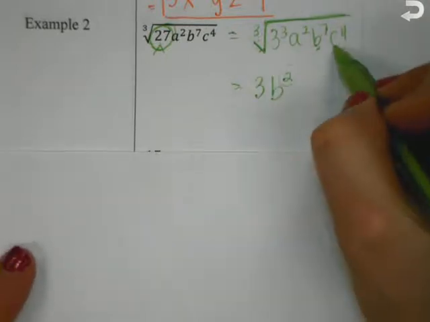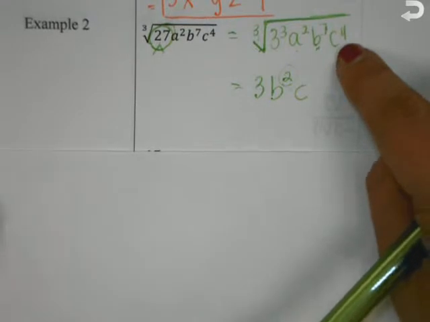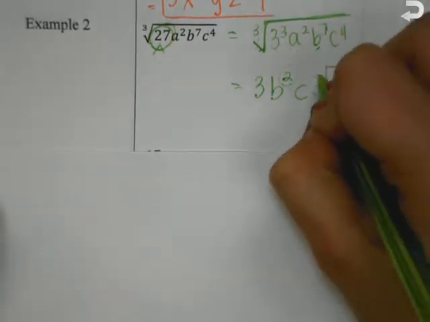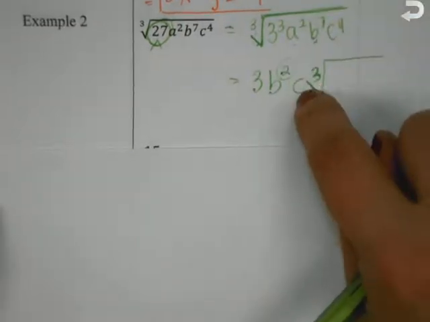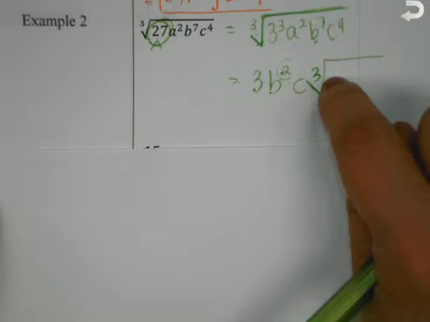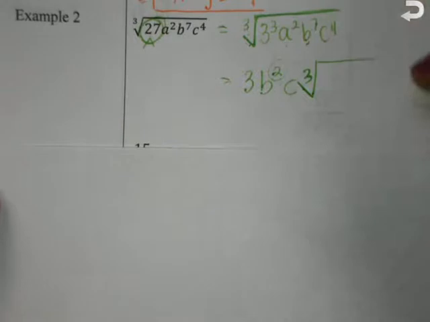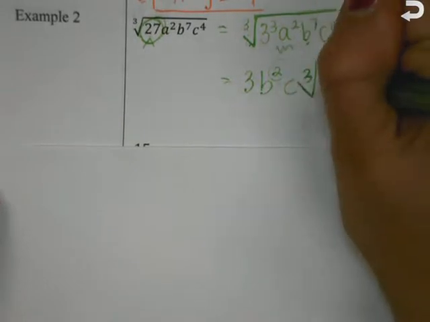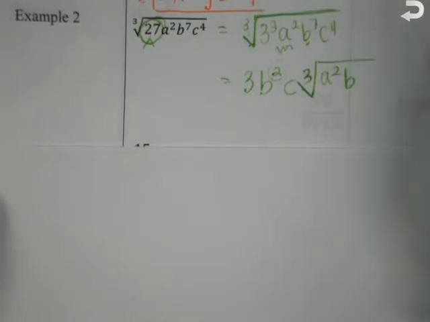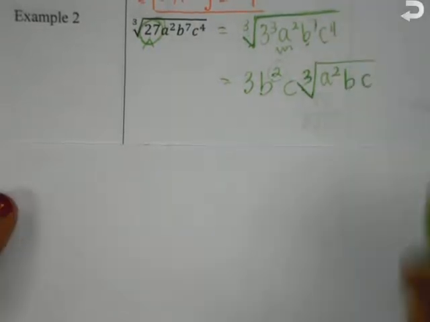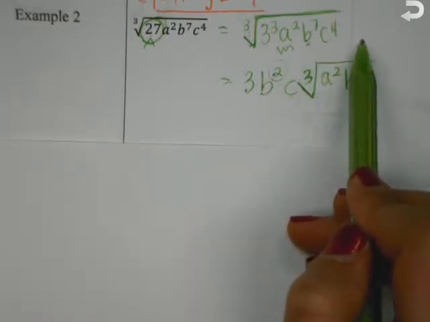1 c, and how many are left over? 1, right? So inside the cube root, and this is why I'm saying make sure you write the index inside the root, because it could very easily look like a c to the 3rd, right? So make sure it's inside the radical symbol. What was left inside? We didn't pull out any of the a's. We had to leave 1 b in there, and we had to leave 1 c, because we're pulling out groups of 3, right? And I have 4 c's in here, so I can pull out 3 of them, but there's still 1 left over. And that's my answer.